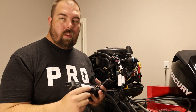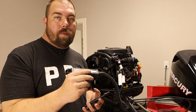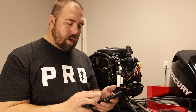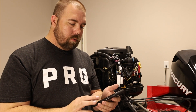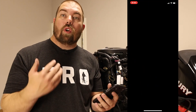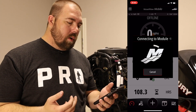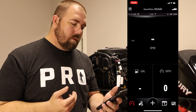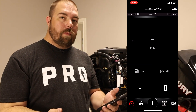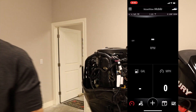As soon as I turned the switch on, the Bluetooth light started blinking green. You don't have to turn the engine to the on position or even turn it over to get a Bluetooth connection. So I want to record my screen here for you guys. Open up Mercury VesselView — you're going to have to create an account with them using your email address, your name, and stuff. You can see it's connecting to the module right now. You're not going to get any engine data because the ECM is turned off, but I'm going to go turn the engine switch to on and show you guys the data from that.